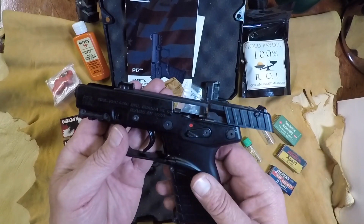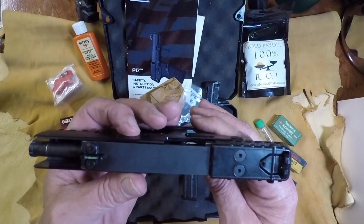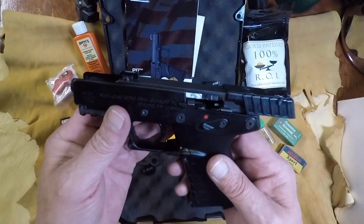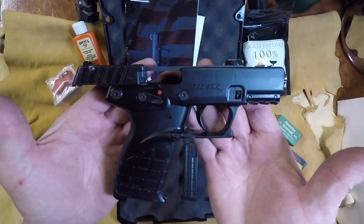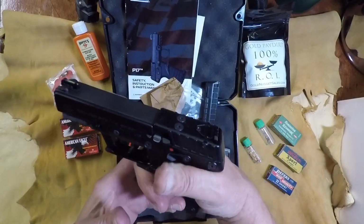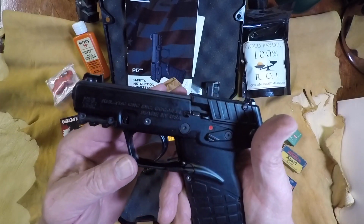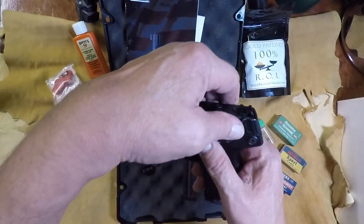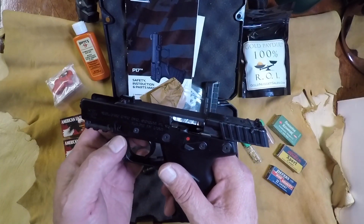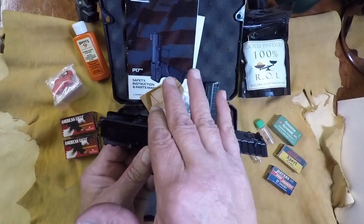So yeah, it's very light, very easy to carry, very accurate. We're going to take it to the range in just a little bit and shoot it, and you get to see it run. But it's a beautiful little pistol. It fits good in the hand. It's not too tiny and it's not too large, so it's a very nice feeling pistol. When you take this apart, I'm not going to do it now because of YouTube rules and stuff, all you do is pull down on these two little tabs, pull this back, lift up, and the slide will go forward.